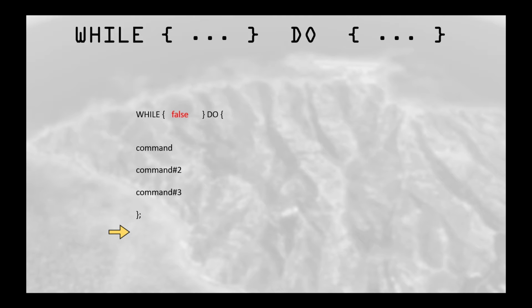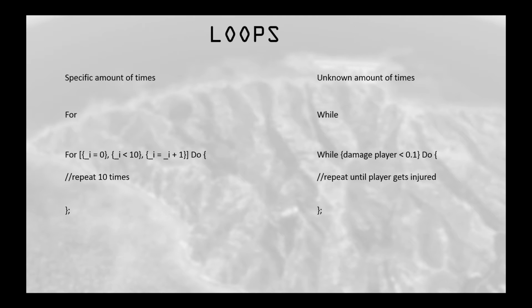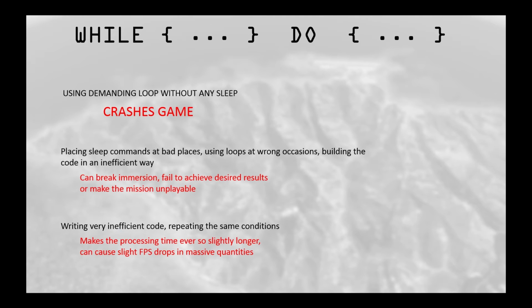There are some risks associated with the use of this structure, however, and I strongly recommend you to bear them in mind every time you decide to use while do structure. The effects of this structure being used badly in a script can range anywhere from small imperfections in timing and little details to unplayable missions or a game crash. I will try to cover most of the common problems encountered, and if I forget about something important, I'm sure it will appear in the comments sooner or later.